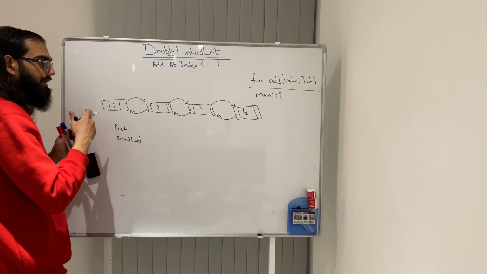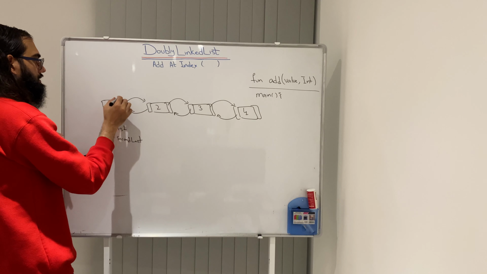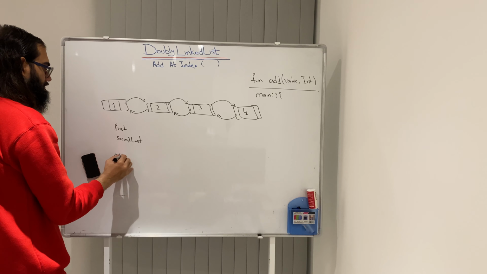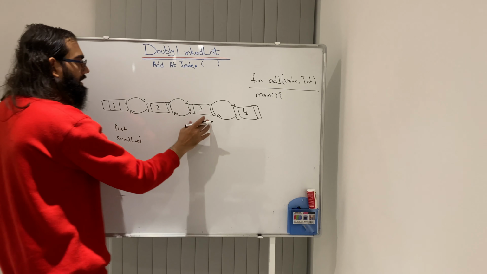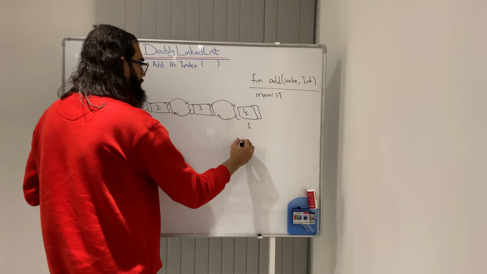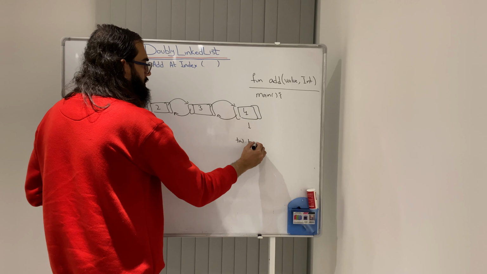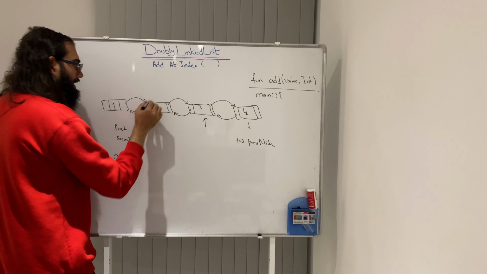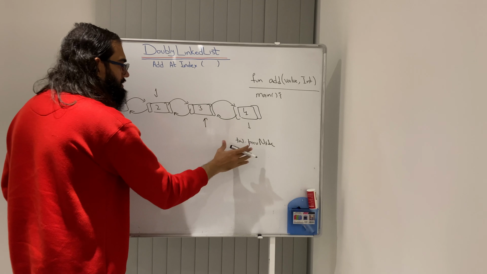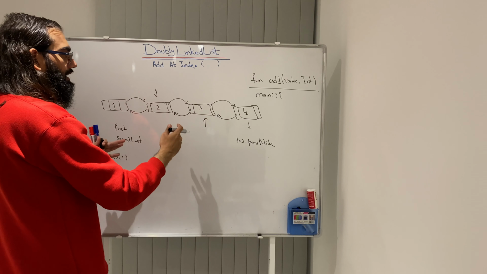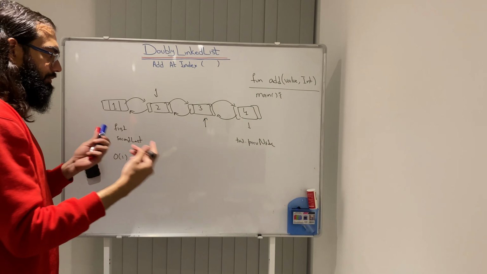It will never complete the big O of n. It only takes head's next one. So it's always a constant operation, big O of 1. In this case, second last, we can get the benefit from the tail. So I always say, okay, tail, give me your previous node, which gives me this. So in this case, head dot next node, and in this case, previous dot. And then after that, I need to do the insertion around this. So I can make this a big O of 1 operation.